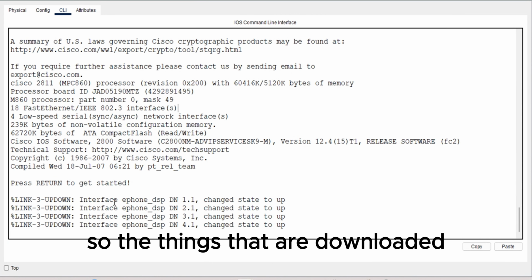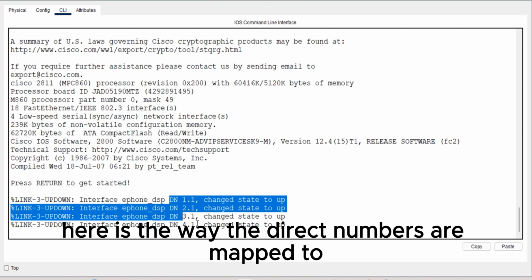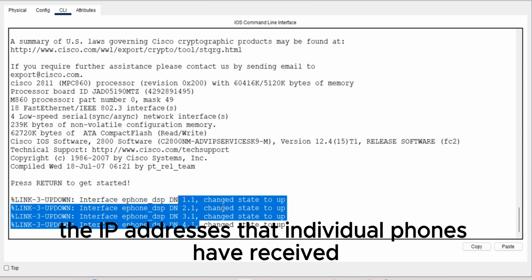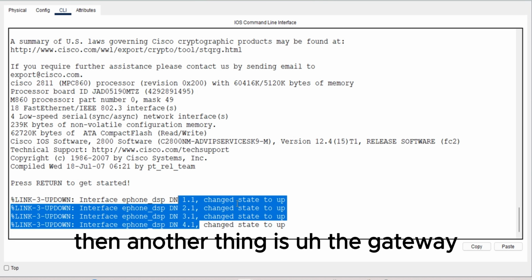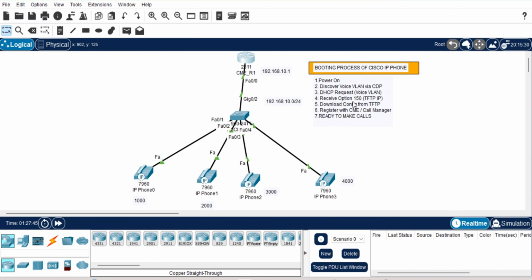So the things that are downloaded here are the way the directory numbers are mapped to the phones, the IP addresses that individual phones have been assigned. Then another thing is the gateway. So that is the information that is downloaded from this server.